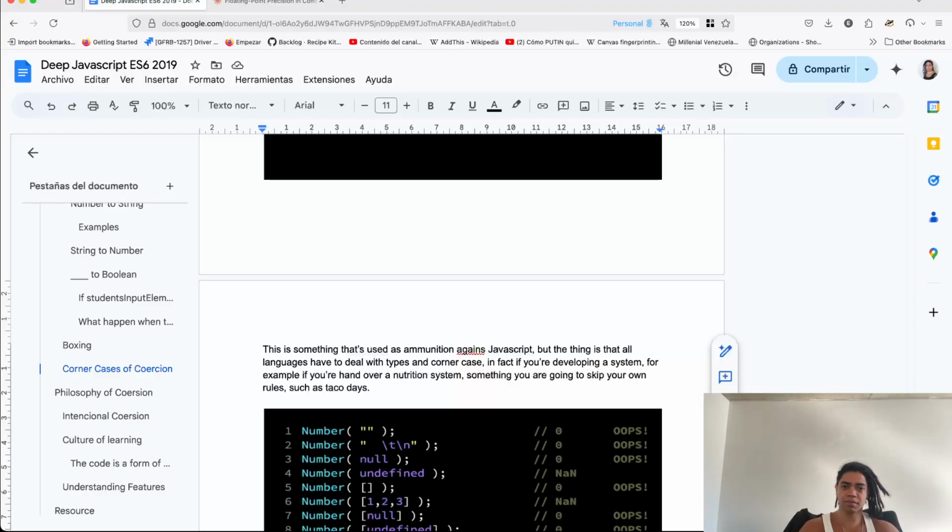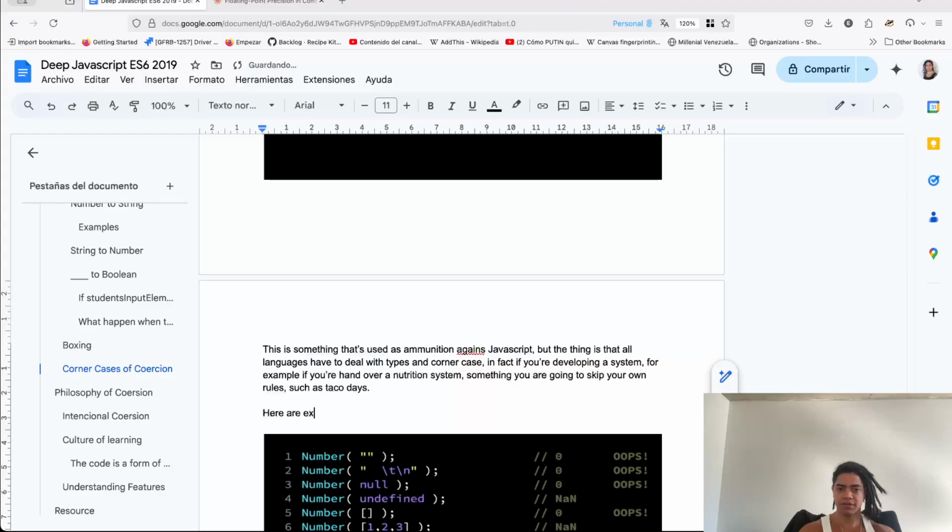Here's an example of some of these corner cases. A lot of them have to do with numbers, as I said. Here we've got number of empty string. Remember that one? That's the root of all evil. We'll talk about that more in a second. Nulls and undefined: a lot of the falsy values becoming numbers, those were a lot of the corner cases. You could have eliminated most of those if we had just not made empty string become 0. Most of these would go away.